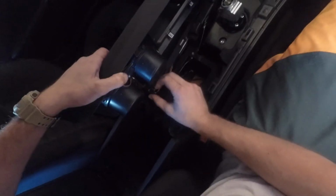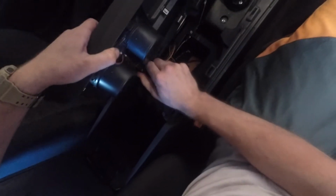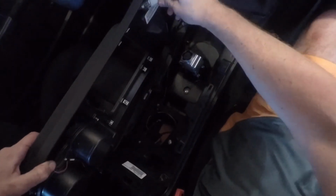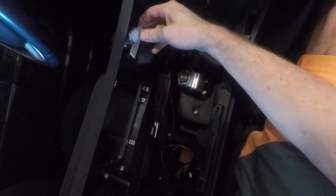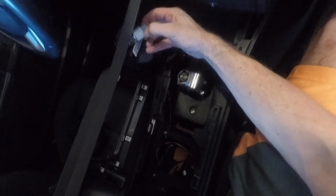Now we're going to have our electrical connectors underneath this. We should have one there for your cup holder light. Comes out. This is your power outlet in the front, or your cigarette lighter. Alright, there's a tab on the back side. You push it down, it comes out. Alright, so I'm gonna set this in the back seat.